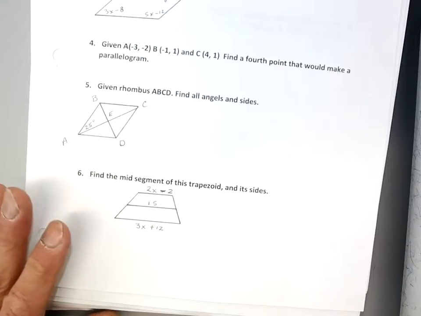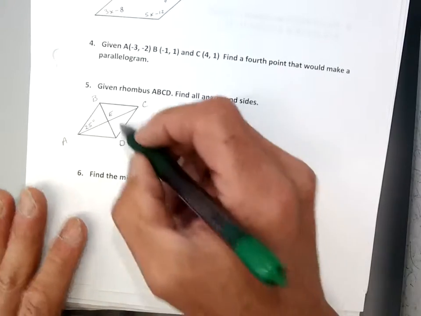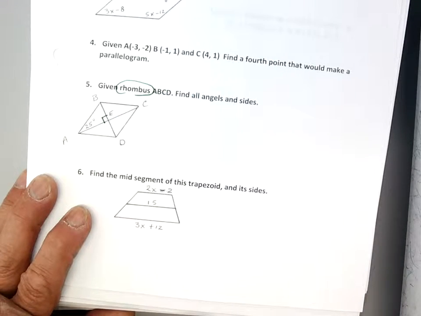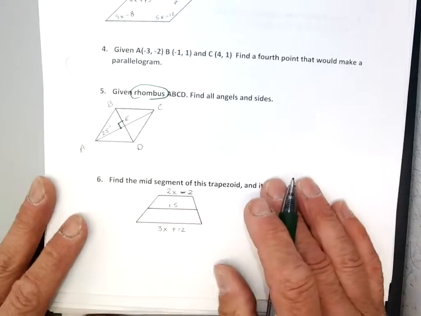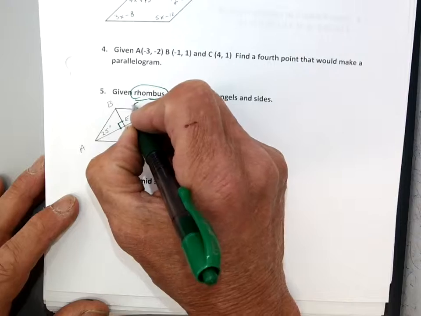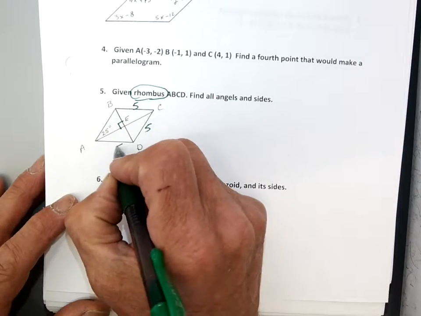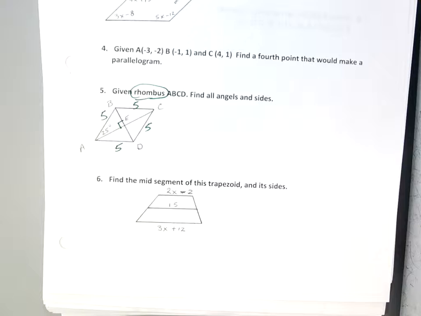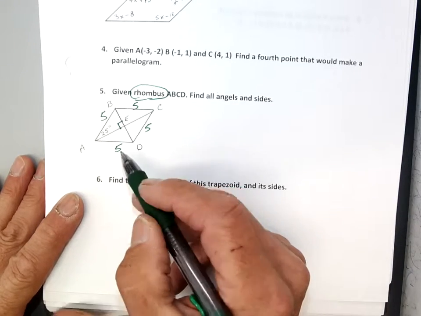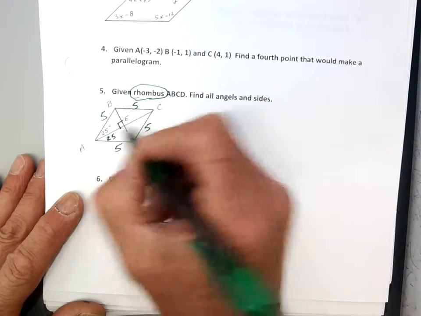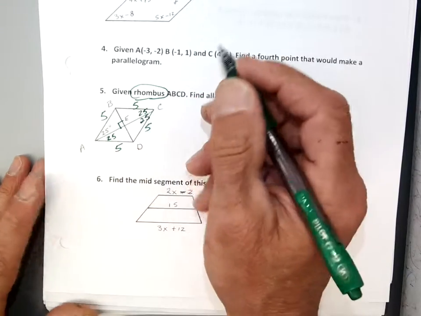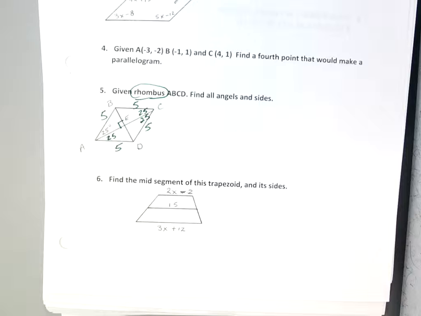So, right after the bat, the most important thing to recognize in 5 is if it's a rhombus, okay, then that's 90 degrees, okay? All right, that's 90. Now, all the sides are equal, and I didn't put any numbers in, but let's just hypothetically say this is, say, 5. They'd all be 5, 5, 5, and 5 because it's a rhombus, right?